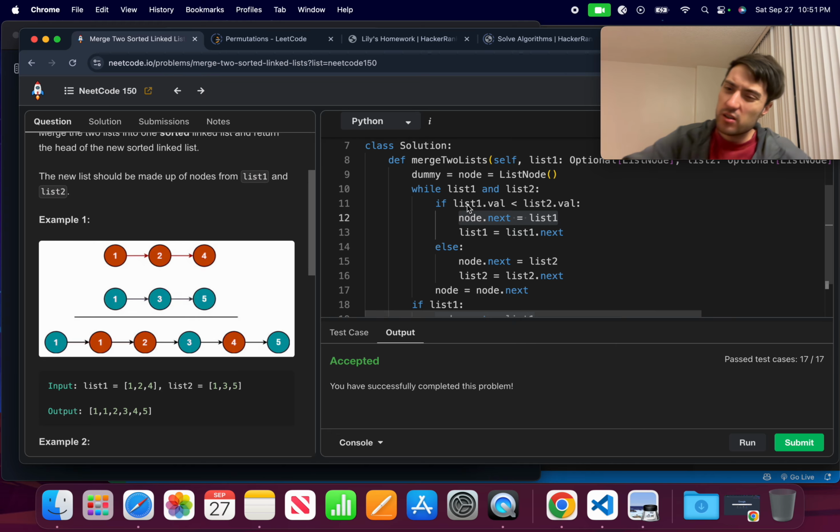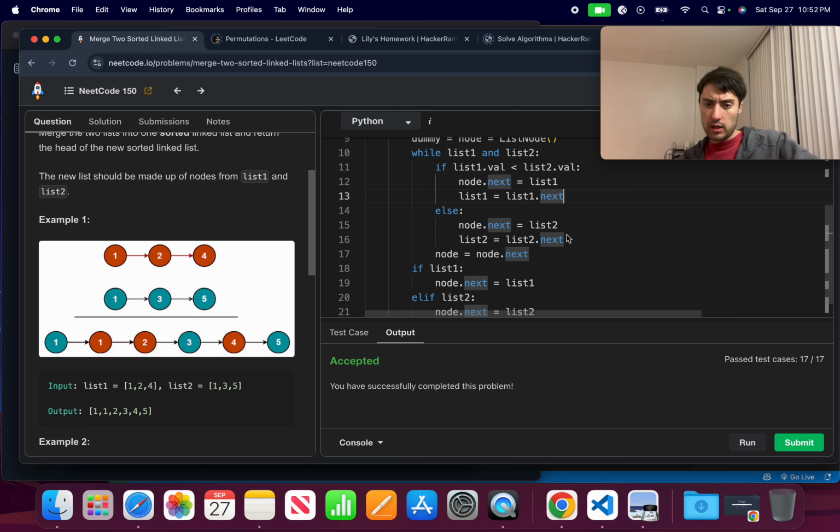Okay, so while I still have a candidate, I look at my candidate's values, okay, and then I look at my traverse values and assign it to that candidate, and then I move the candidate to the next one because I just used it. Okay, there we go. I think I'm starting to see that. Okay, and then I move my node up by one to itself.